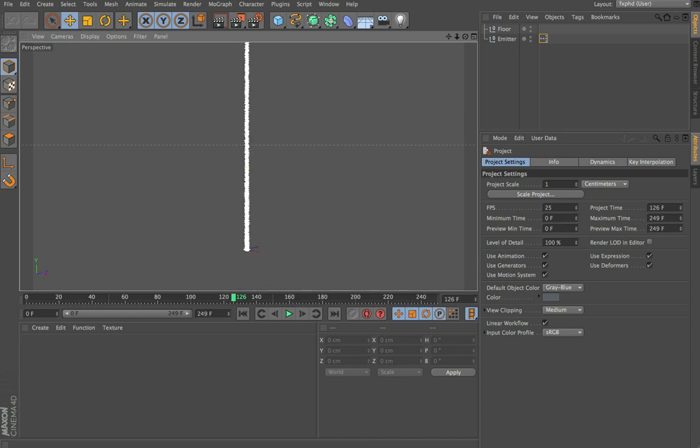Now that is awesome. So I hope you find that tip handy. And if you do work with Thinking Particles, you've probably come across this problem. And if you haven't managed to solve it already, there's the solution for you.